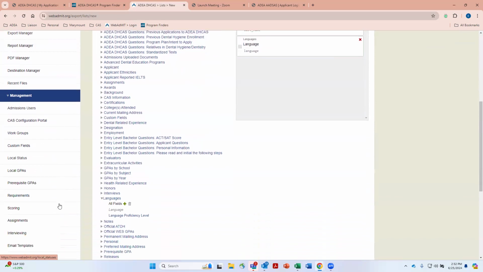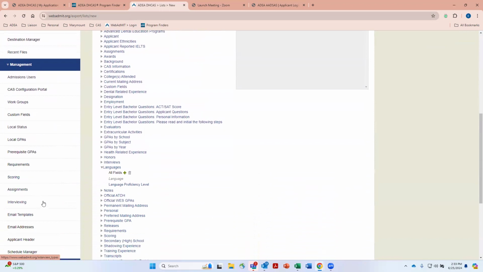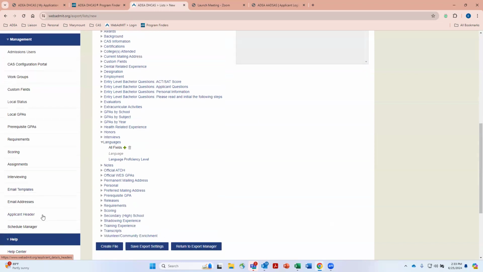You're also able to do a lot of really cool things, like setting up a scoring table. So I give points to people who have above a 3.0 or who've taken an advanced biology class. We have interviewing templates, the things that you can set up if you interview your applicant. Email templates, putting in the template that you use, so every time you need to send it out, all you do is press this applicant to go here, and it'll mail merge whatever fields you're interested in merging.